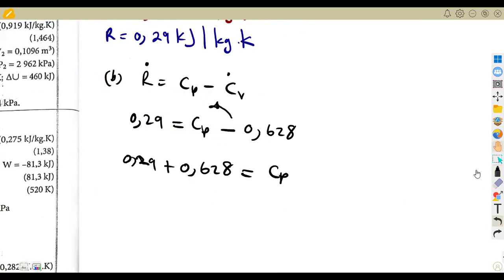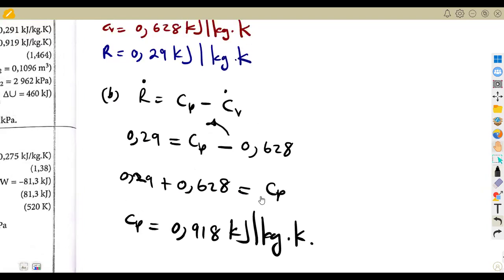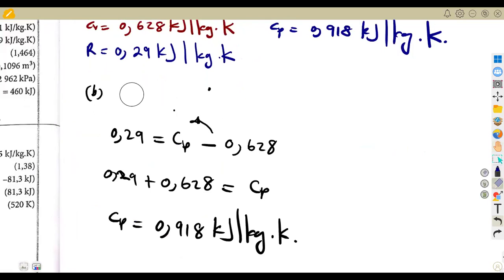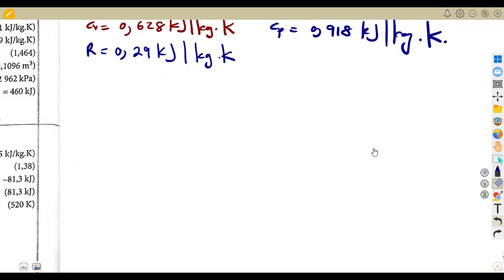So this is the specific heat capacity at constant pressure P, which is 0.918 kilojoules per kilogram Kelvin. All right, we've got our CP there. We do not know, maybe we might need this, so let us just write it aside. We calculated our CP as 0.918 kilojoules per kilogram Kelvin. That's it. So you see, guys, this is now interesting. We talked about all these formulas, you just need your formulas there.